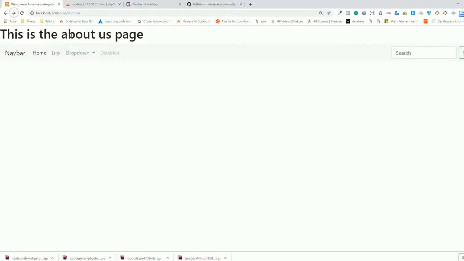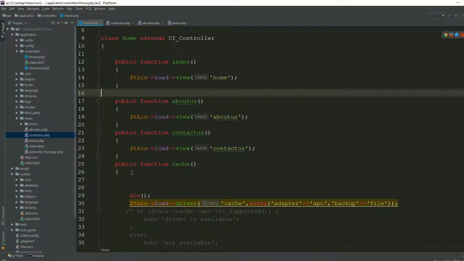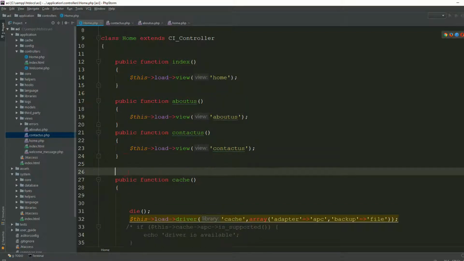Suppose in this case you have changed the navigation bar, but you have to change the navigation bar on all other pages. You have only 3 pages or 3 methods for now, but if you have thousands of methods, then what are you going to do? Definitely you have to update the navigation bar in all the files.